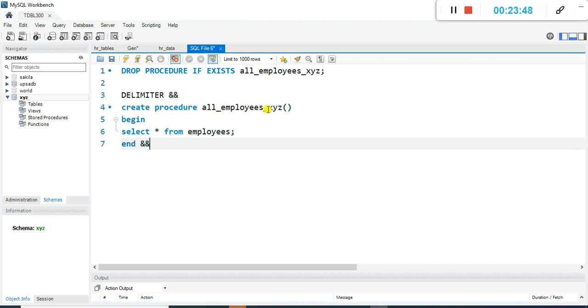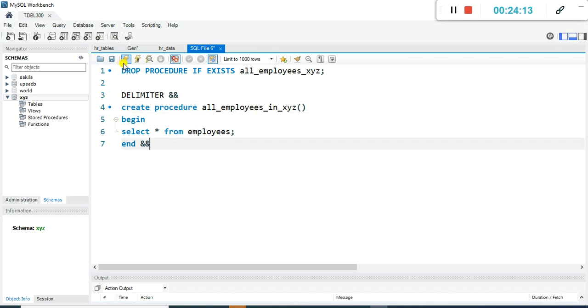Or you can make it all employees in XYZ, or you can just say all employees. But I think you should make the name of the procedure shorter, but definitive. So it should reflect the procedure itself.